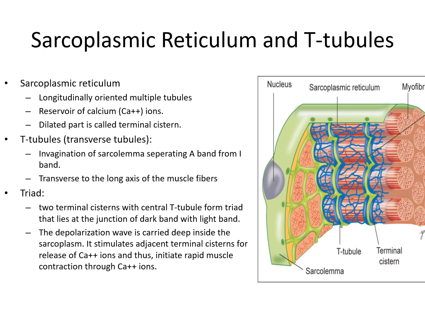or transverse tubule. So it is the invagination or ingrowth of sarcolemma, and in the skeletal muscle it is present at the junction of I band and A band, whereas in cardiac muscle it is present over the Z line. The transverse tubule is transverse to the long axis, and thus the skeletal muscle forms a triad. So there are two terminal cisterns on either side of the T tubule, and their main function is to release calcium, and this calcium is transmitted to the sarcoplasm.